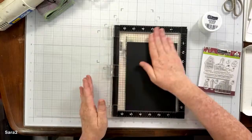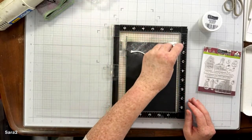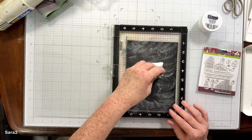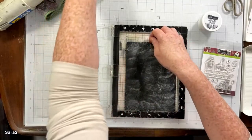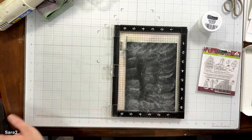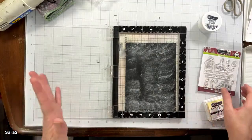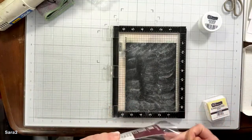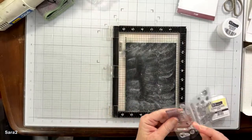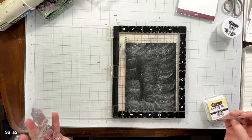Okay, so right here, this is a magic powder tool. It's going to make sure that our embossing powder only goes where we want it to go. I tend to over powder. You probably don't need quite as much as I use. But I'm always scared, especially when you're doing white embossing powder on black cardstock. Like that just has to be perfect. You can't mess that up.